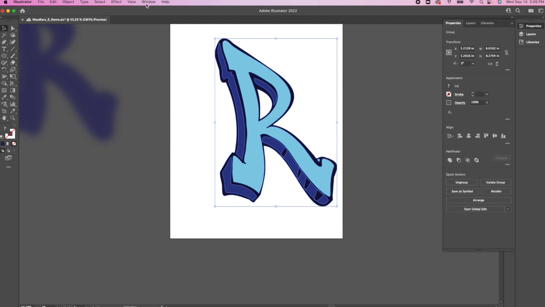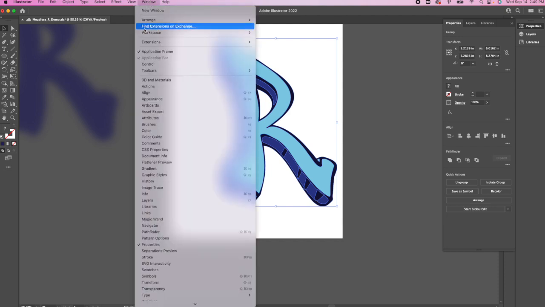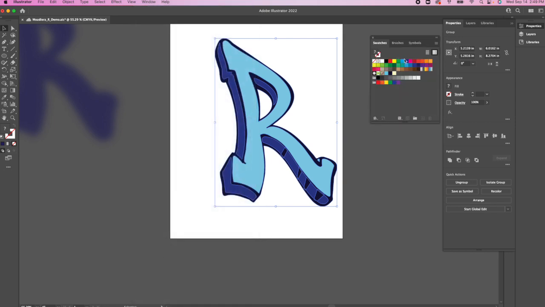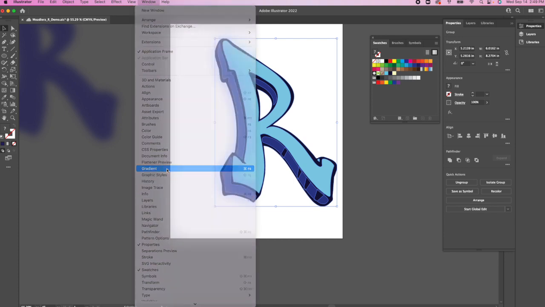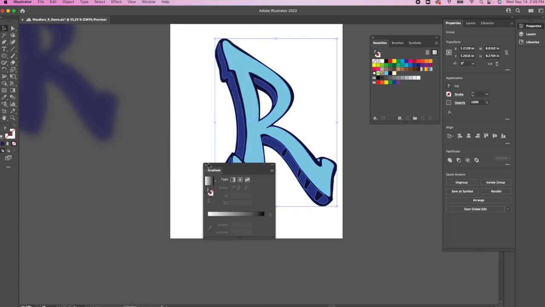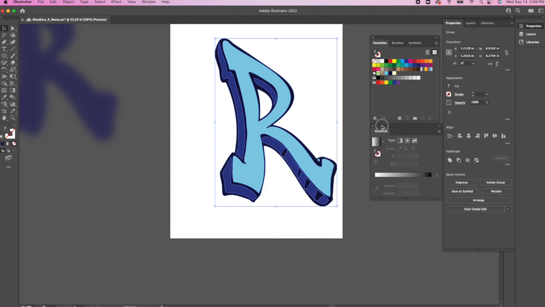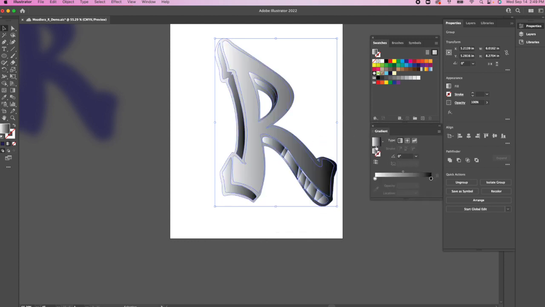And so what I want you to do is under window, if you open that, we're going to open up a couple things. Make sure that you have your swatch panel open. Again, it's just helpful to see everything in front of you. And then the next thing we're going to open is our gradient tool. And right now, if I click this, we have this really, really not so attractive steel gray gradient that pops up. So we don't want to do that.